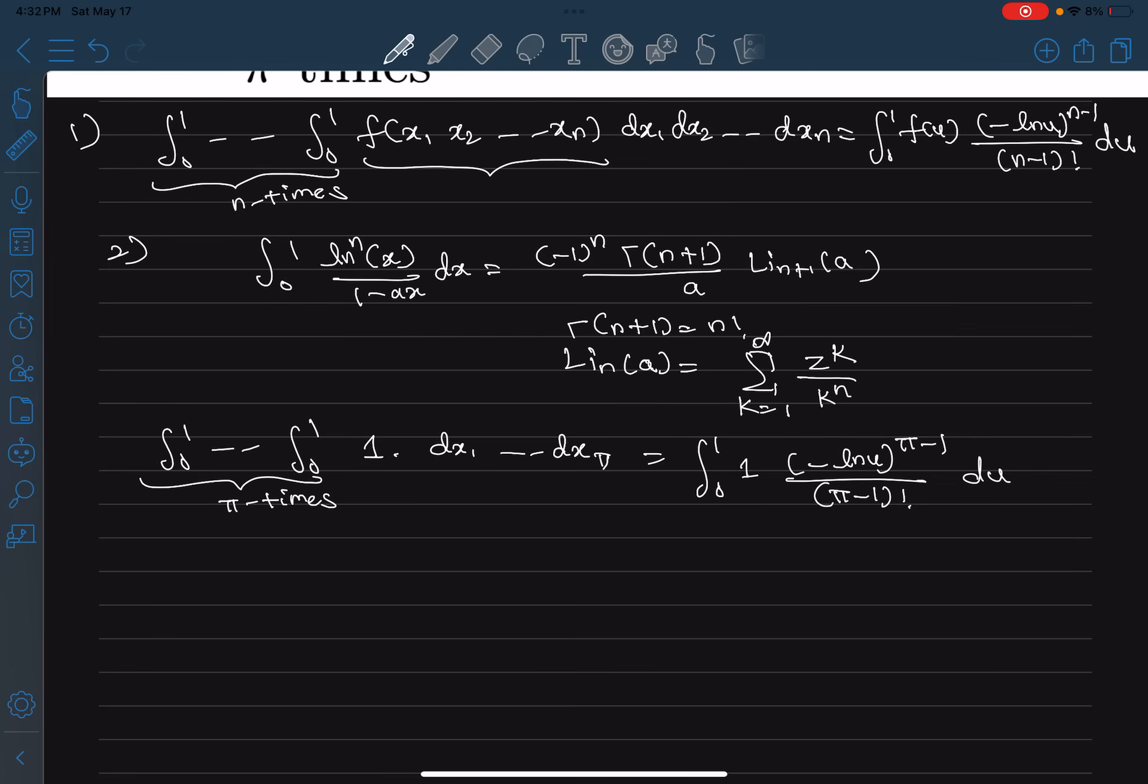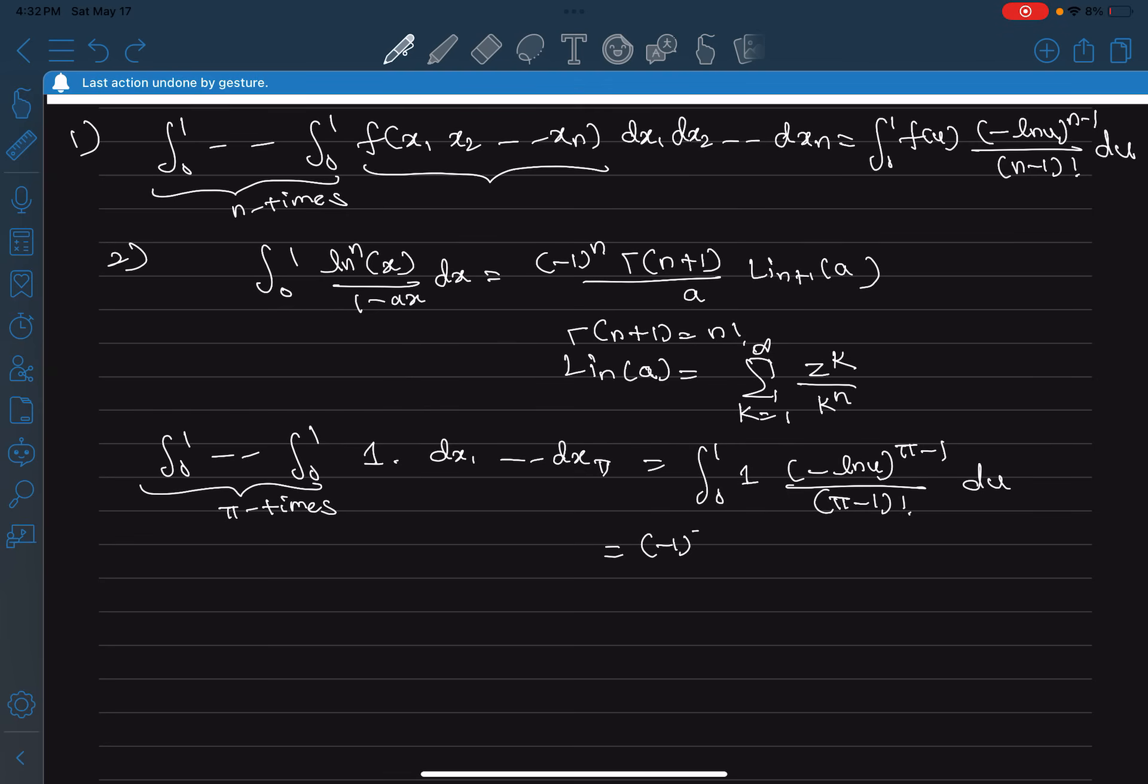I don't know what π minus 1 factorial will be, but there is an integral definition of factorial that can be used to find π minus 1 factorial. Now this one simplifies to negative 1 to the power π minus 1. Again, I don't know what it means, like negative 1 to the power π, but we can actually find that because negative 1 is e to the power iπ, so times π that's just e to the power iπ squared - see, maths can be extended. This is 1 by π minus 1 factorial, integral from 0 to 1, and then u to the power π minus 1 du.